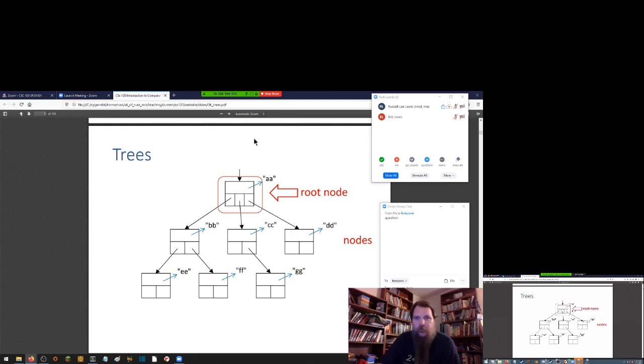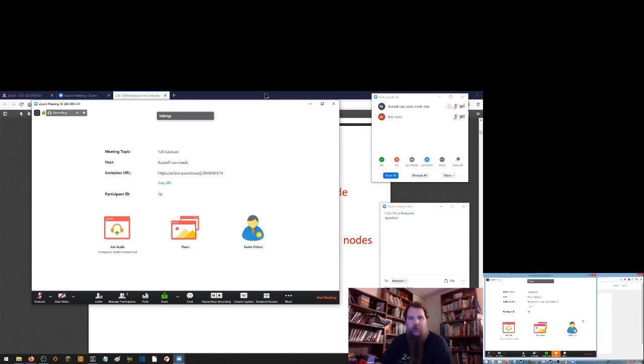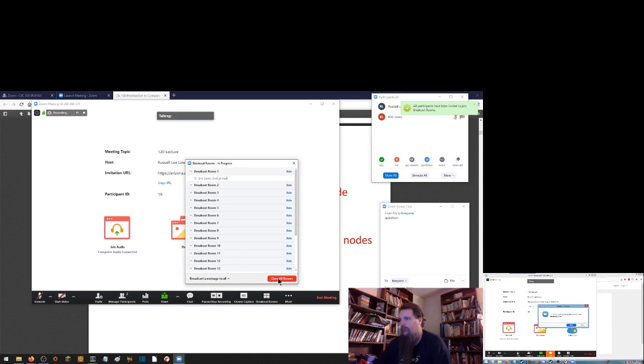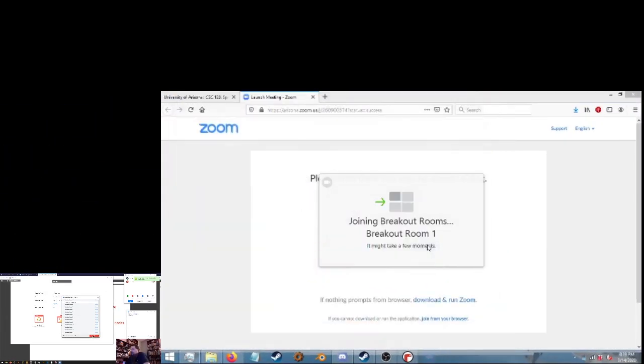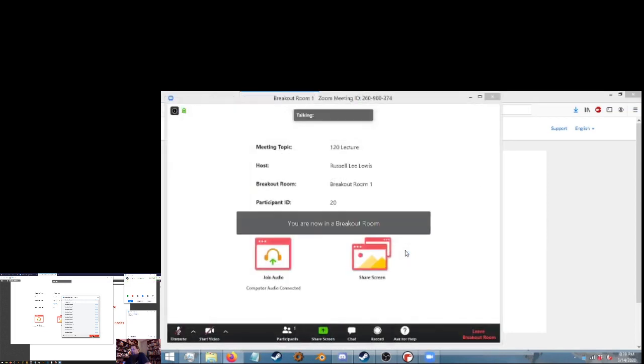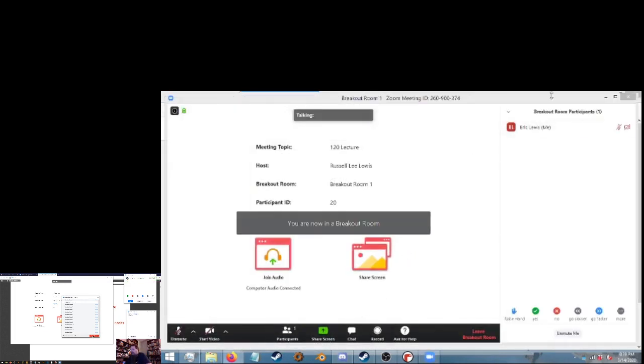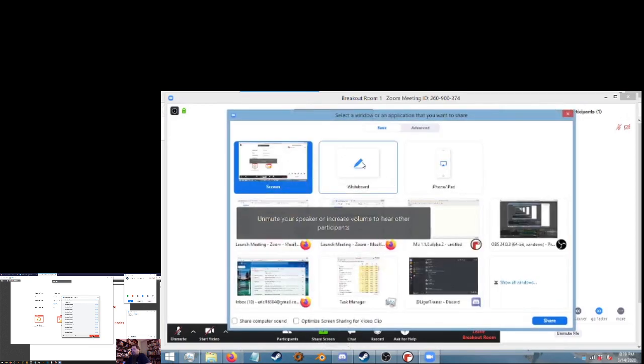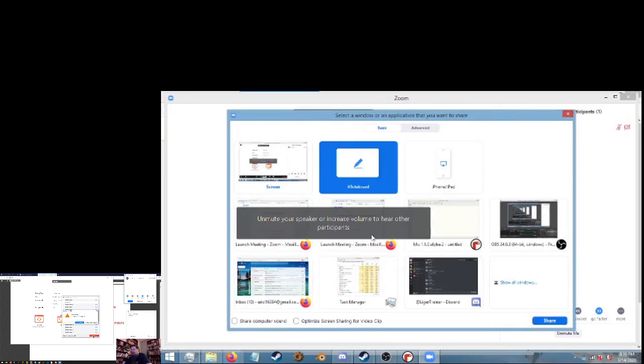You can also screen share when you're inside a breakout room. So let me send everybody into breakout rooms again. And now, if you're an ordinary member of the breakout room, you're nobody special, you can share your screen. So you can say, hey, I've got something I want to share.